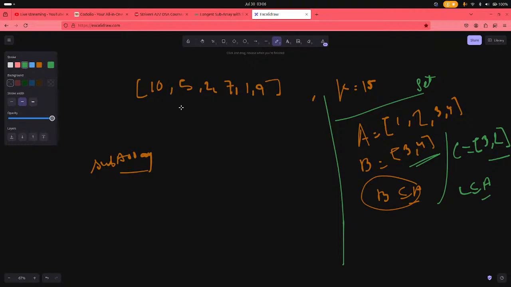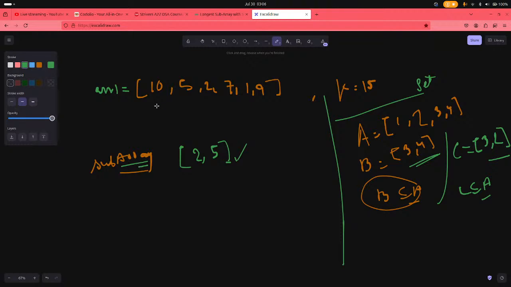But if I ask whether 2 5 is a subarray of, let's say, this array, according to the concept of set it is correct, as 2 is present and 5 is also present, so that is a subset. But in the concept of subarray that is not correct, because in the traditional definition, an array's subarray is made of contiguous elements.